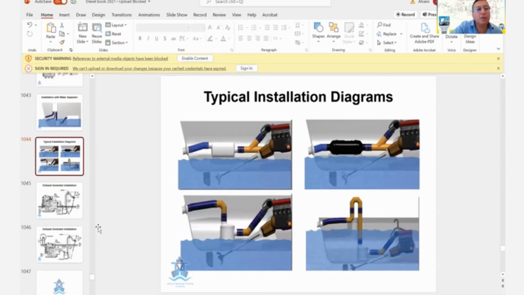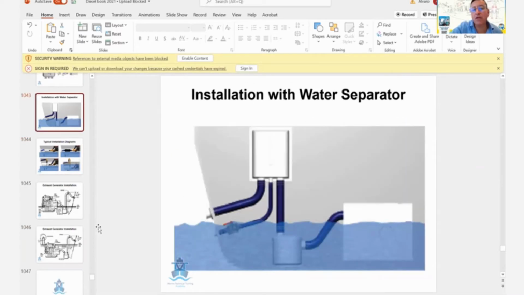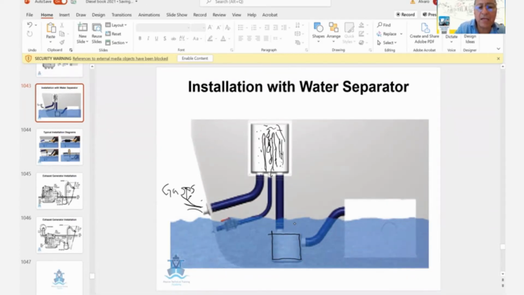Other element that I hope explain tomorrow is the water separator. The water separator is very simple. You see here, we have located the muffler, no? And now, this special rectangle, they have two divisions in fiberglass. One division here and other division here. When the gases with raw water is coming here, in the middle for gravity, the water goes down. The water gone down. And here continue only the gases. And here. Finally, here you have gases. Gases. And in the bottom, you have water.